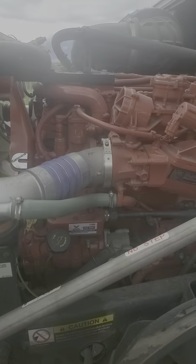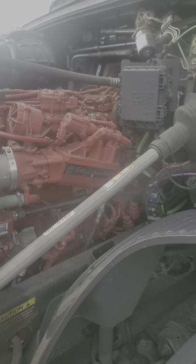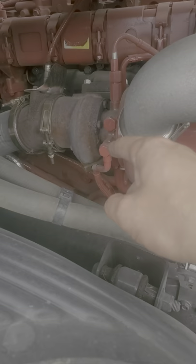This is a Cummins natural gas engine. It is a turbo diesel — I'll go around the other side and show you the turbo. I'm not going to get too much into the engine. One thing about these natural gas engines is they have a tendency to burn more oil than not. You can see the little tiny turbo on this thing too — for a truck, that is small.